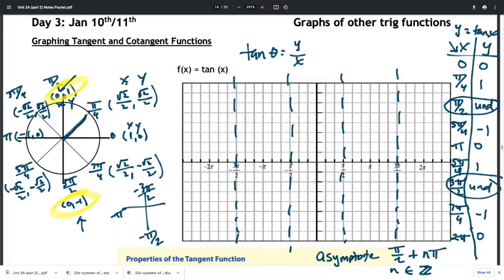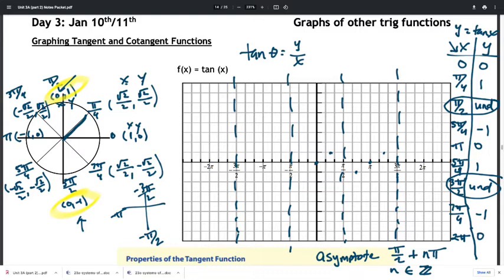All right, so then to graph some other points, looking at our table here, at 0, 0, we have a point. At pi over 4, we have a point at 1. So pi over 4 should be halfway between 0 and pi over 2, so there should be a 1 right there. Then we have an asymptote. At 3 pi over 4, we have the point, I'm sorry, it's the negative 1 down here. At pi, we're at 0. And then at 5 pi over 4, we're at 1. And then we have an asymptote.